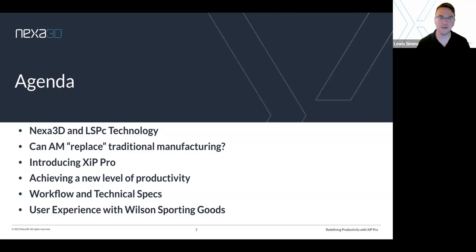We'll see how you can achieve a new level of productivity with our ultra-fast XiP Pro printer that is all focused about high-throughput 3D printing. That'll include the associated workflows, as well as some technical specifications about the printer itself. And then we'll turn it over to Glenn, who will speak about his own experience with the XiP Pro to date. And with that, I'll turn it over to Mike.